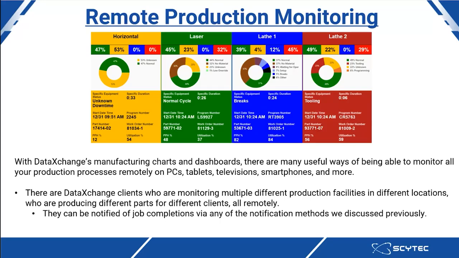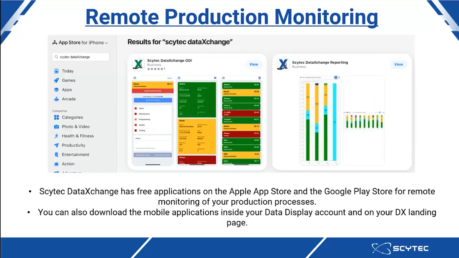If you'd like any more information about the SciTech DataXchange dashboards, you can consult our YouTube channel where we have specific webinars about this kind of stuff, and also reach out to us at scitech.com for a demonstration of this. The way that everybody in your facility can monitor anything that is going on in your facility, running lights out operations or not, is via our SciTech DataXchange applications, which we have for free on the Apple App Store as well as the Google Play Store for remote monitoring of your production processes. You can also download the mobile applications inside of your data display account or on your DX landing page, which has links to all of them.